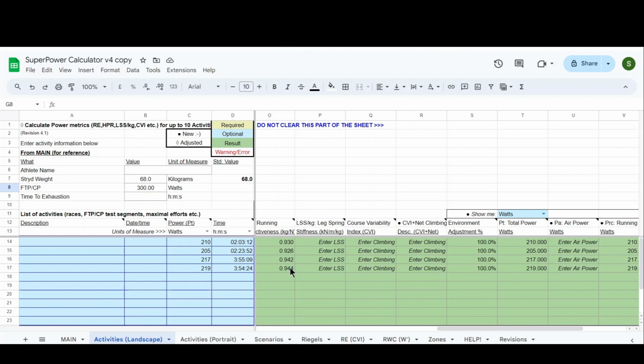So the one thing, as I mentioned, you have to look at air power and really know how that is affecting it. You've got to look at the hilliness of the samples versus the hilliness of the race that you're planning for. And the other thing, which I didn't mention, is that if someone changes the distance calibration factor on their watch, that's going to change running effectiveness as well. So you have to sample from runs done with the same distance calibration factor.